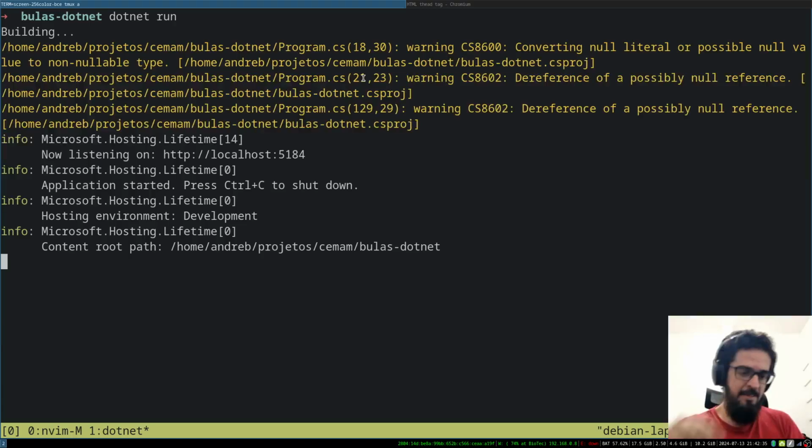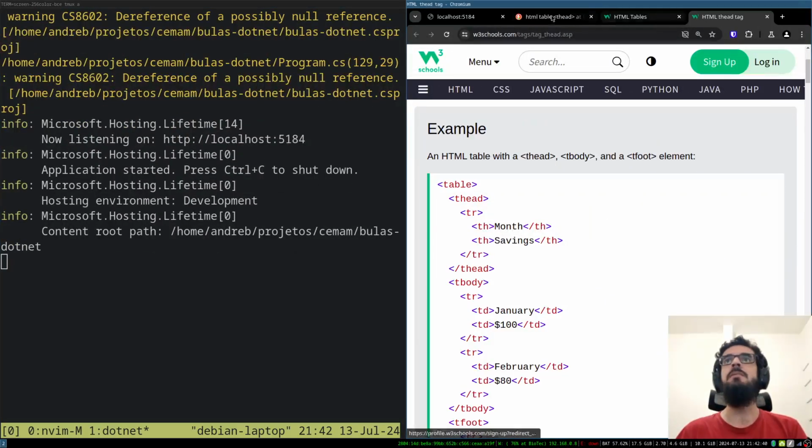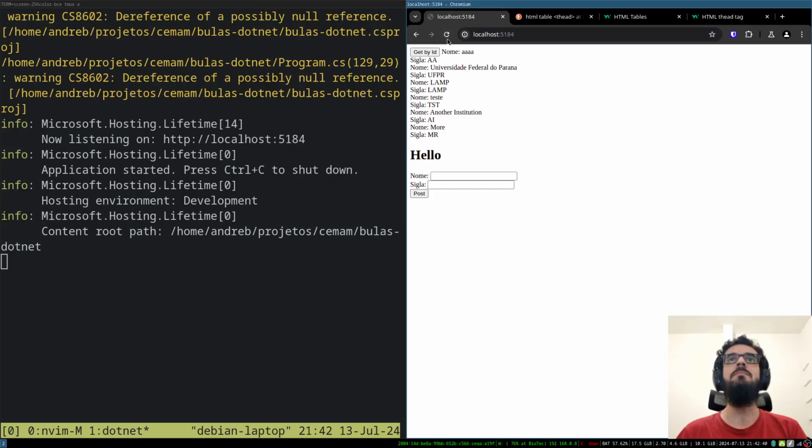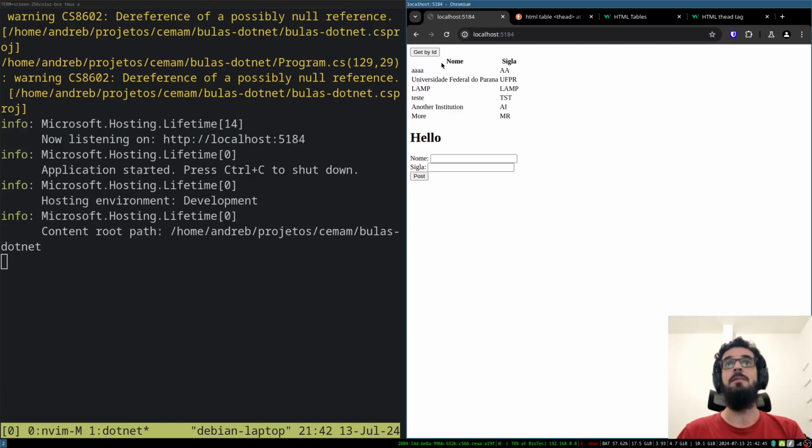Yes, it is. So let's try one more time to see our new result with the table, right? It's ugly, but it's working. You see? It's ugly because there is no CSS, there is no style at all, but it's a table.